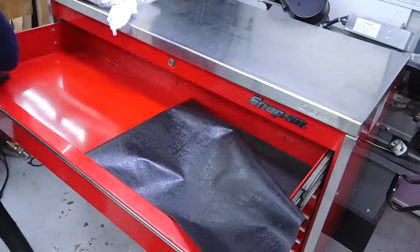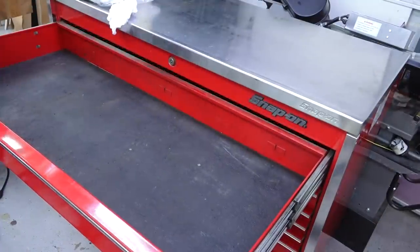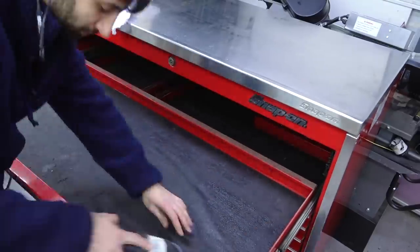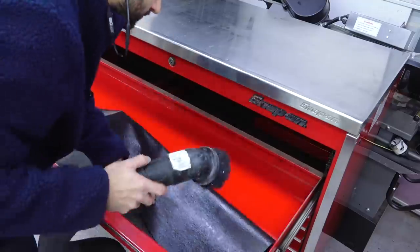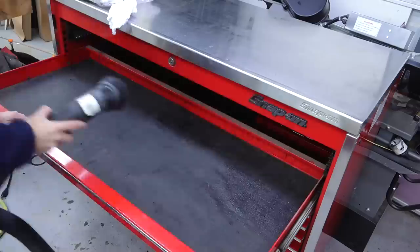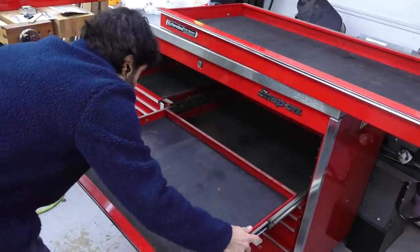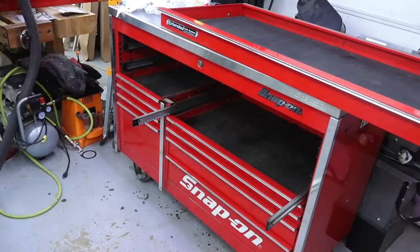So I started my search about a month ago. I went to the stores, took a look at them in person, pulled the drawers out, saw how they all felt. And to me, everything feels a little too cheap — a little too light gauge. Although things operate really nicely on a lot of them, they just felt too light. That is because I've been a little bit spoiled in my life. My dad worked at Snap-on for 18 years. All through my childhood he had Snap-on boxes at home, so the boxes I'm used to using and operating are Snap-on — the higher end, heavy built boxes. So because of that, everything that does the same thing but feels lighter just feels too cheap for me.